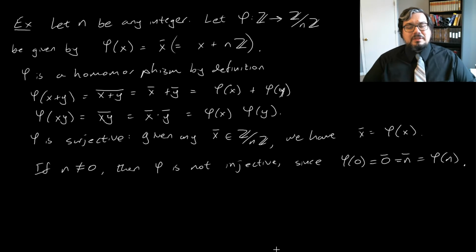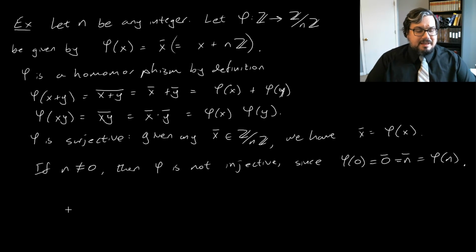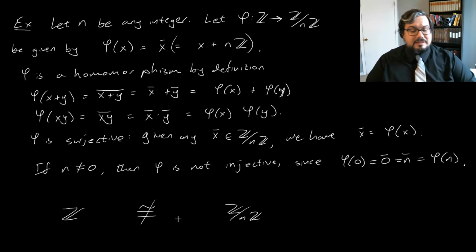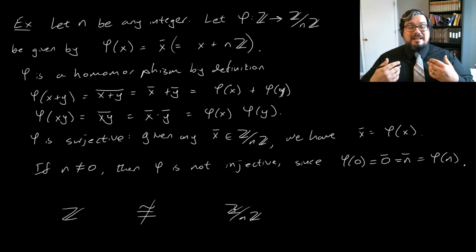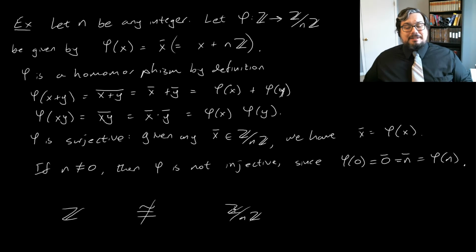So, in particular, if n is not equal to 0, then Z has infinitely many elements, and Z mod nZ has finitely many elements. Therefore, they can't be isomorphic to each other. There are lots and lots of other ways that we could look at this. We could go back and talk about the characteristic. The characteristic of the integers is 0, whereas the characteristic of Z mod nZ is n. We looked at that before. And the characteristic is an algebraic object that has to be the same if you look at two isomorphic rings.